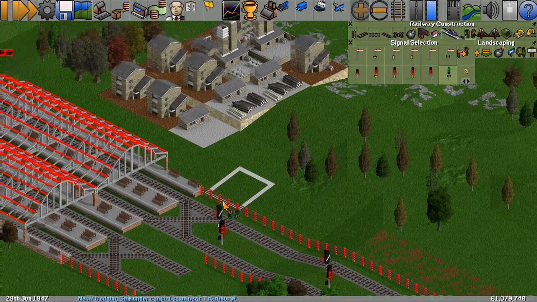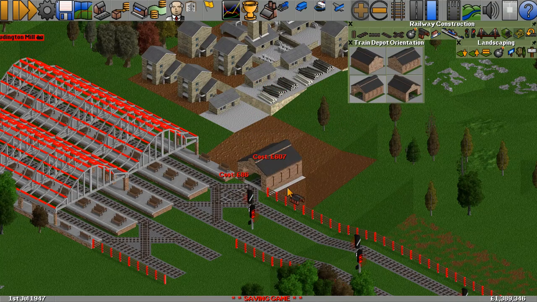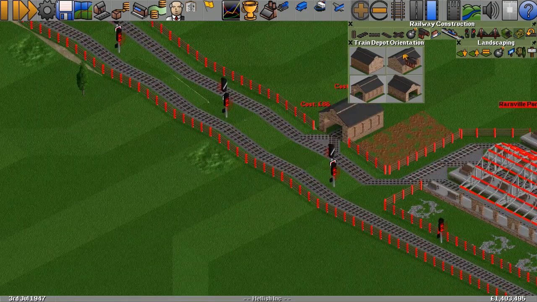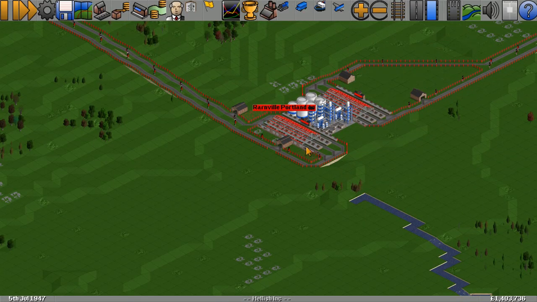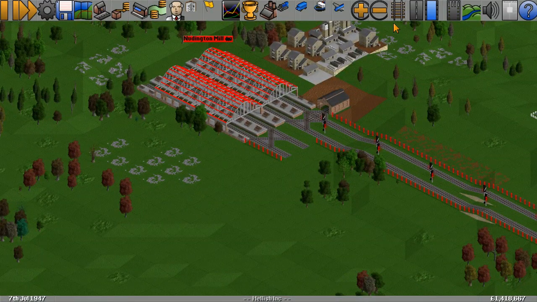Right, only thing I really want to do though is just quickly put enough room in for a depot that end, and ideally want a depot here. So we'll have a depot before and a depot after the station for Roro stations. Depot before, depot after. That will do for that sort of depot.